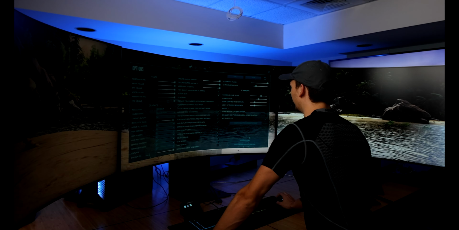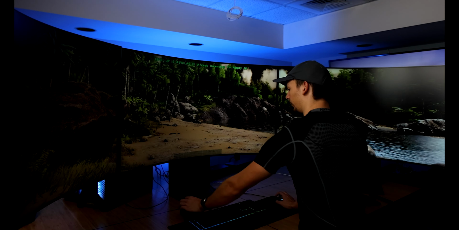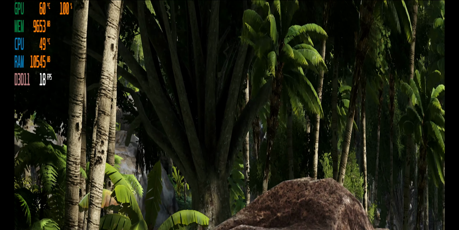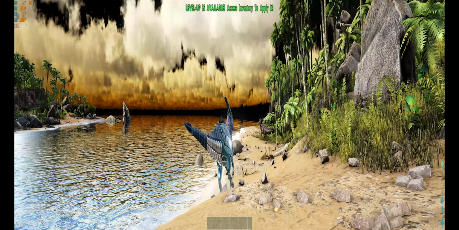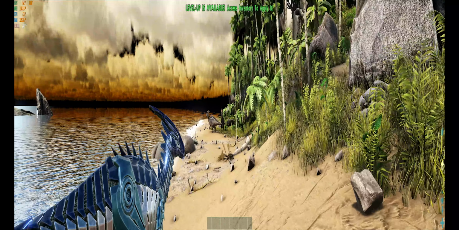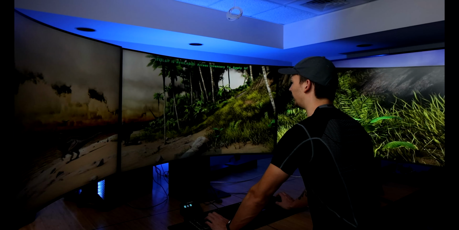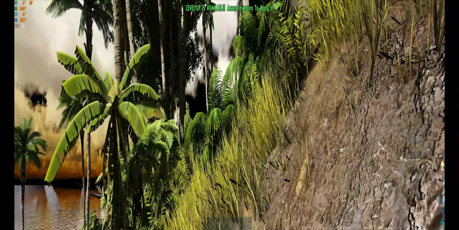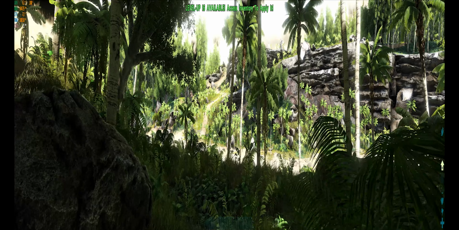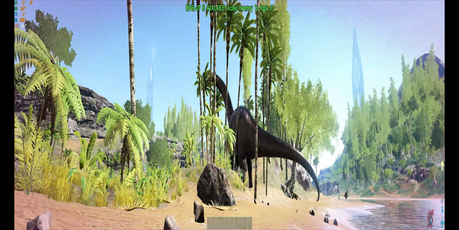First, motion blur, gotta go. And field of view. Alright, so we are getting a solid 18 frames a second. So here's our Tek Parasaur from earlier. I will say, as far as immersion goes, being able to see everything is still really cool. But our frames are 25 right now. And just to look, I physically have to turn my entire head to the left to see.